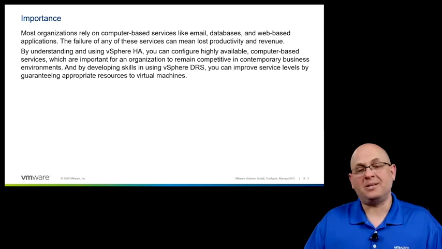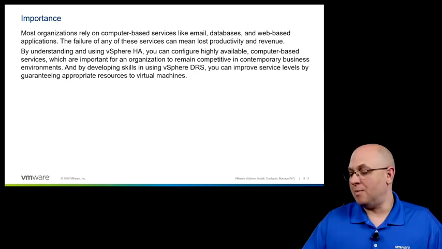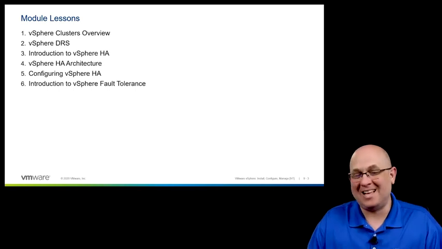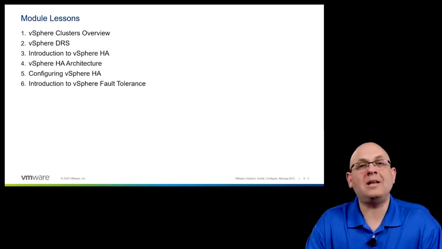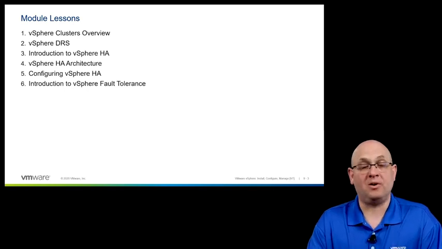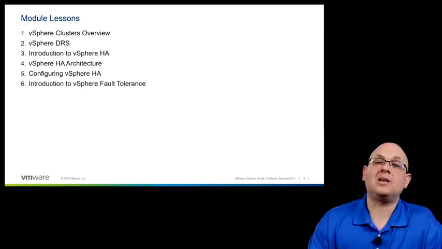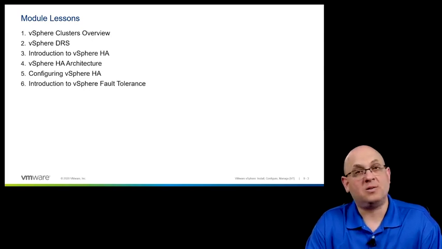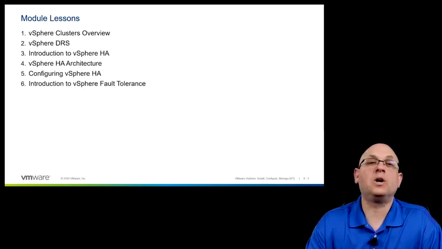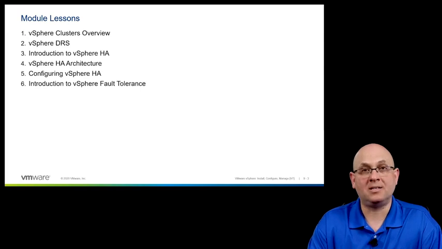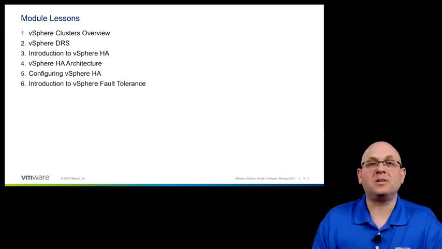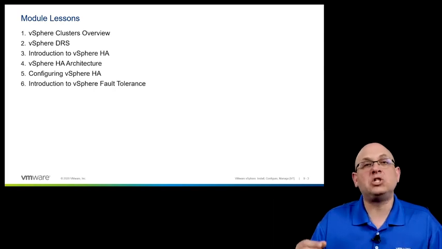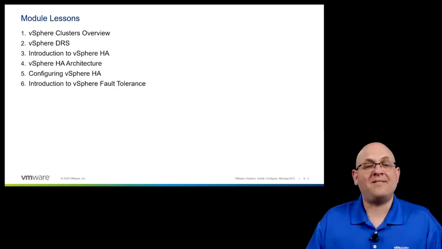So these are all of the topics that we are going to be looking at here in module number 9 across six different lessons. In lesson number 1, we're going to have a look at an overview of clusters. We'll look at what a cluster looks like in vSphere's inventory and explain that this is an aggregate of resources. In lesson number 2, we're going to look at this feature called vSphere DRS, which takes the aggregate of resources and uses the feature of vMotion to spread virtual machines around, ensuring that the virtual machines themselves have adequate access to physical hardware.